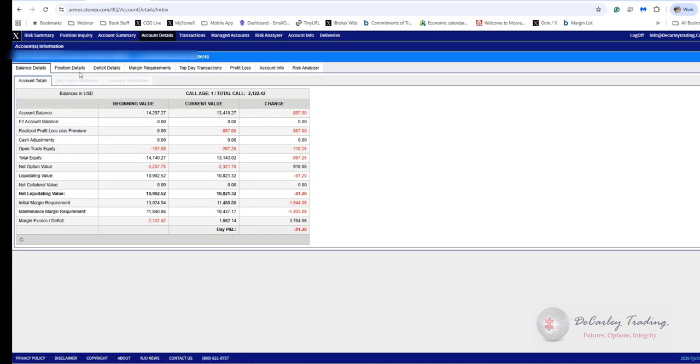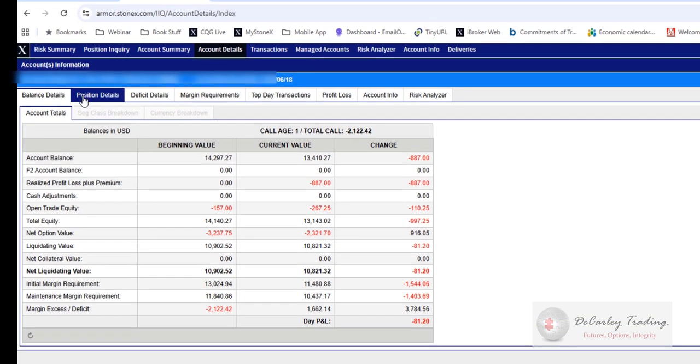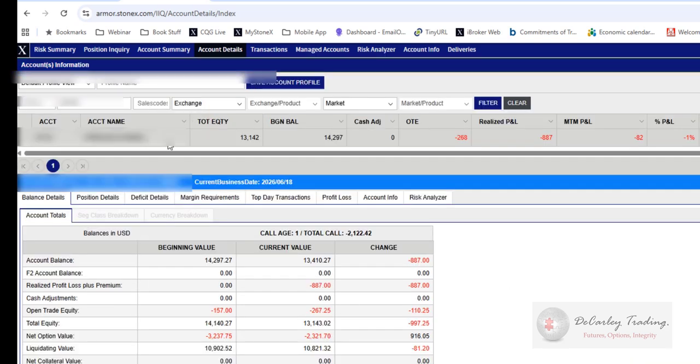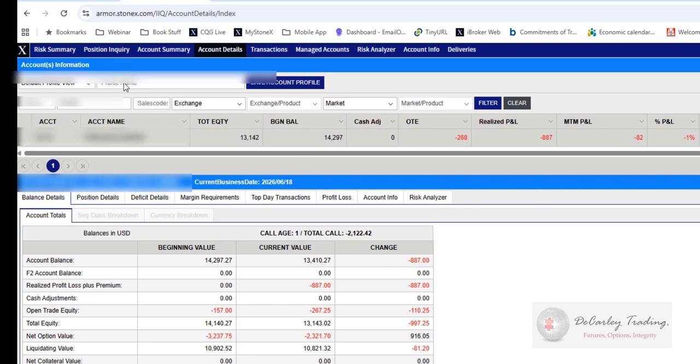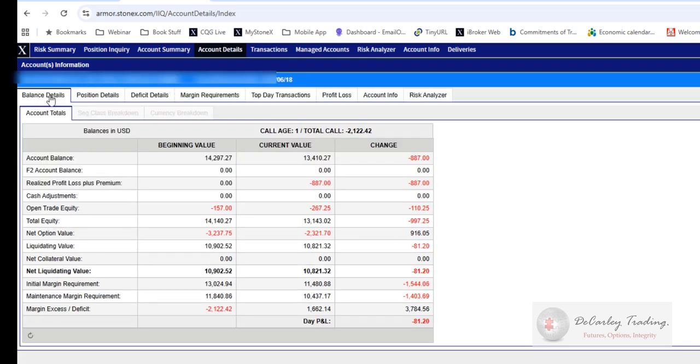I can minimize this bar, and then I can see all of this information without opening a new window or clicking around. It's just there. And if I do want to see this information at the top, I certainly can. And I can see it all on the same page. So it's quite a bit more convenient to just go to account details, save yourself some clicks, and add some convenience. The first tab that you'll see on this page is account details.